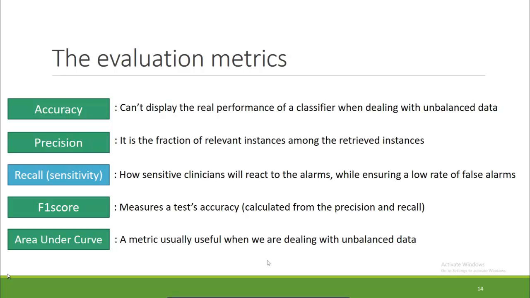Third, there is the recall that shows the model's real performance when imbalanced data is present, which means that this is the most important metric among the rest. To put it simply, it is also called the sensitivity, and we can refer to it as the medical staff's sensitivity towards the alarm. The higher the recall is, the more sensitive the clinicians are towards the alarms.